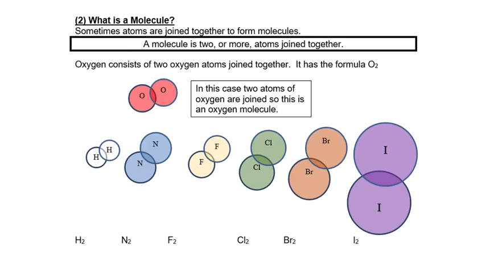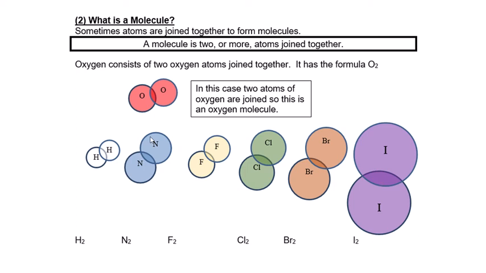Now, a few of them, and we'll see the pattern in a moment where they appear in the periodic table, have actually got two atoms joined together. And this is what we call a molecule. We talked a little bit about that in year 9. So the definition of a molecule is two or more atoms chemically joined together. So this is a molecule of oxygen, and we'll come down to it in a moment. There's a molecule of hydrogen, nitrogen, and so on. So these all represent molecules.